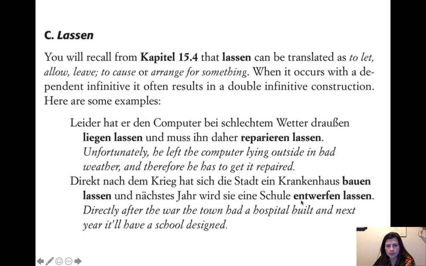But you can see that we still have that double infinitive happening. And in all those cases, we have the main verb infinitive plus the lassen. And then in the normal verb position is a helping verb. That's a modal verb. And in this one, we have the hat making it a perfect past tense situation.